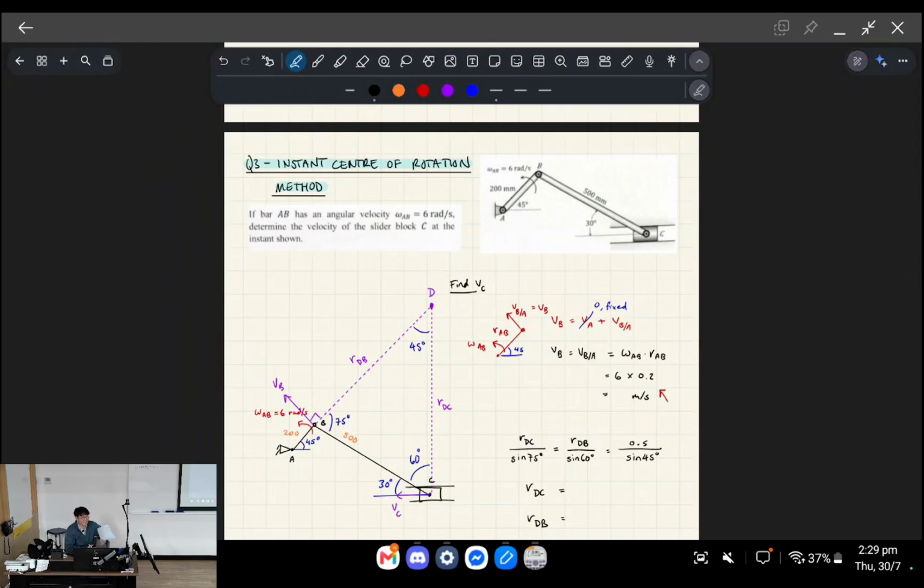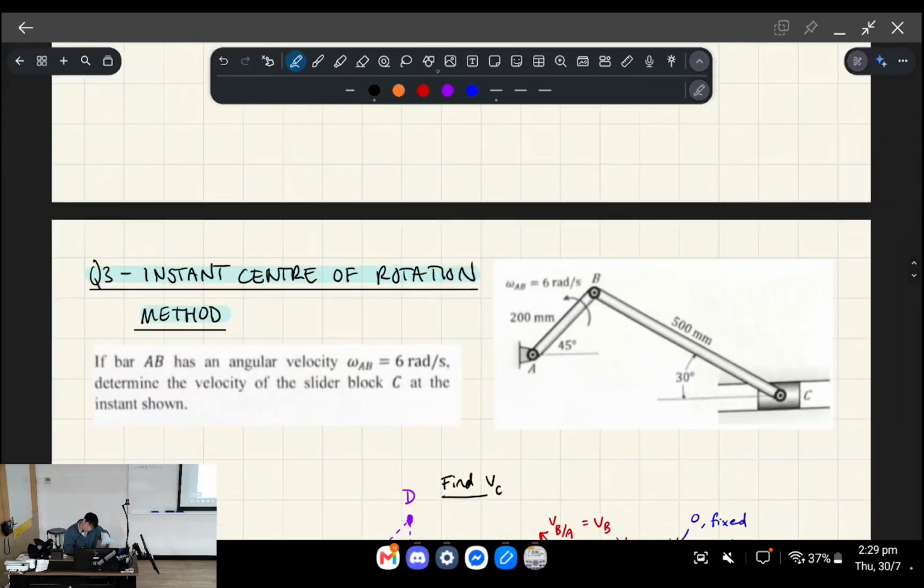Okay, so instant center of velocity method. What does this mean? Let's just think for a second about how these two links, how these two nodes, and I guess the links will be moving. Okay, so let's just clarify the language. This is a link. This is link AB. This is a link. This is link BC. What do I mean by node? I mean nodes being the ends of the links, right? So A, B, and C are your nodes, okay?